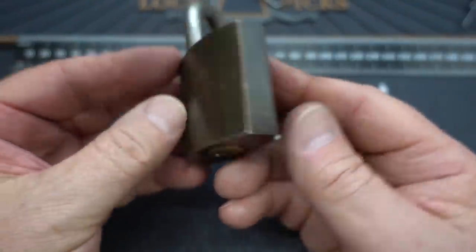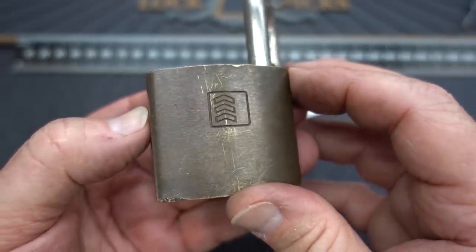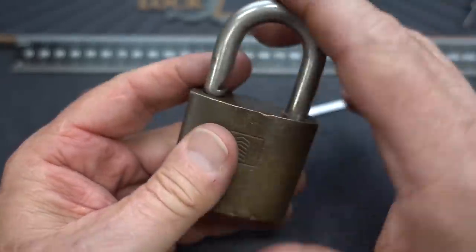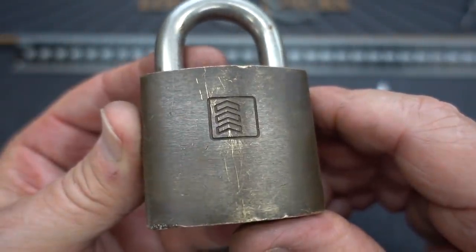All right. Well, it didn't keep us busy all afternoon, but I got to tell you, for a six-pin lock with no security pins and no other trickery, it was quite a challenge. I got to say, it's definitely worth $35 for this old Sargent logo.